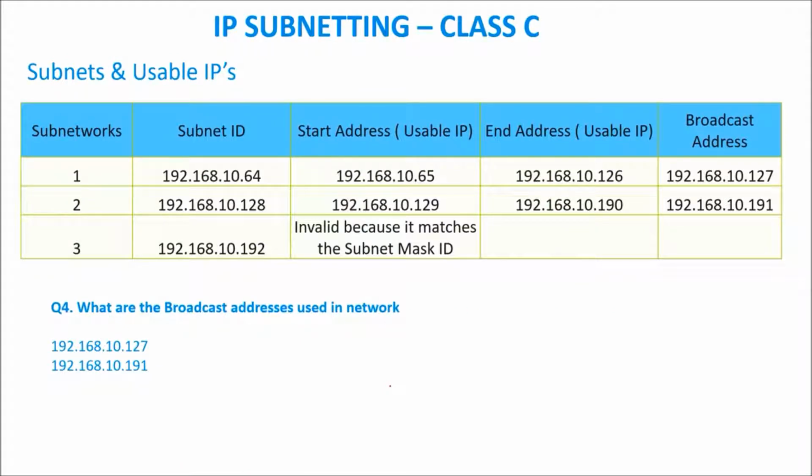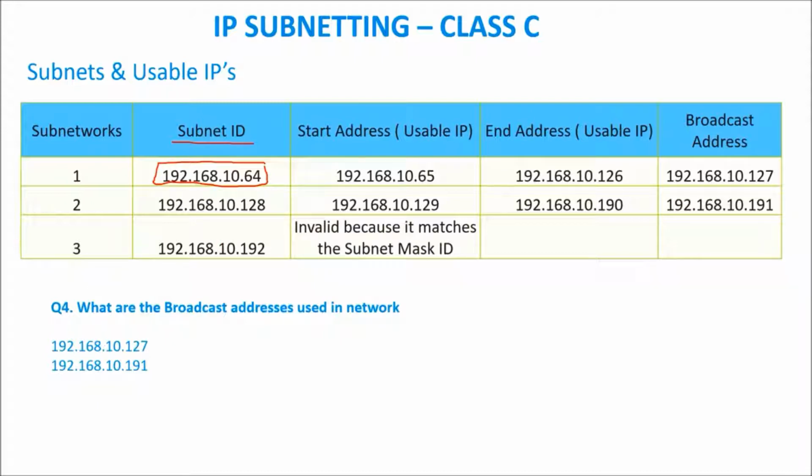Now forming a subnet table. From this only we can find out what is the IP address, what is the broadcast address, all those things. So when I'm dividing a network, each network will have a subnet ID. Remember this. The first IP address of the subnet is called the subnet ID. This is going to represent the entire network, for segregating the data.